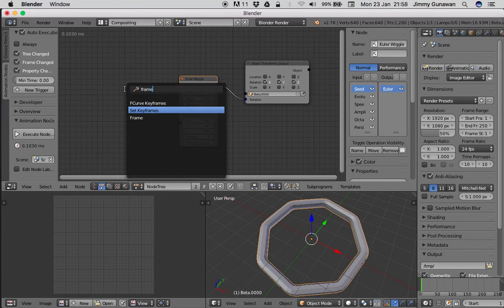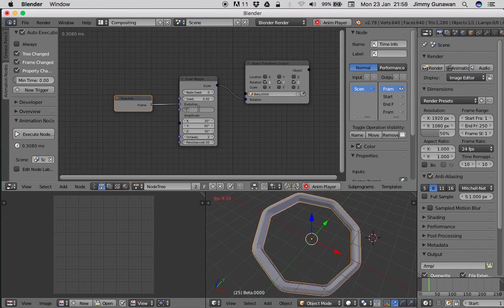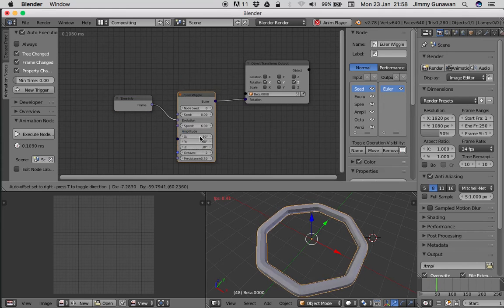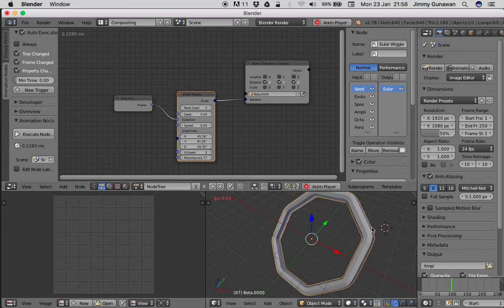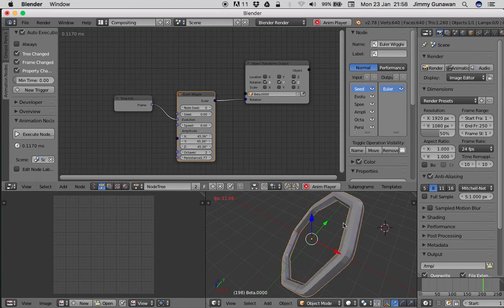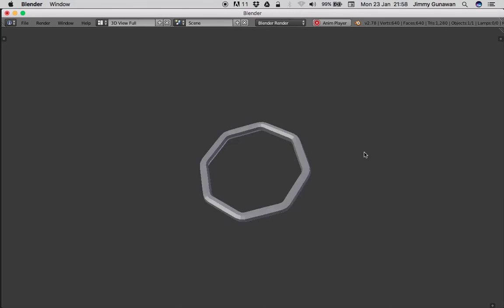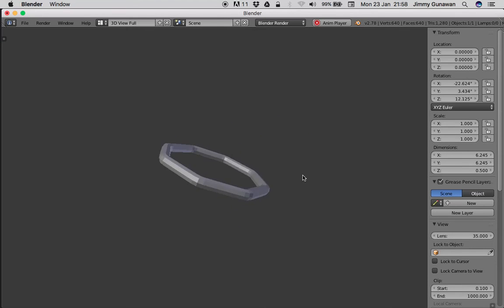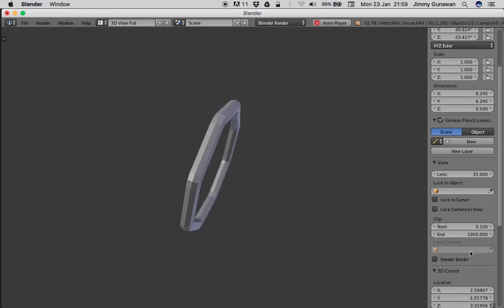I can just use a frame number, plug into the evolutions, and just let it run, and then maybe increase the speed like 6 times, increase the rotation, increase the persistence, and then we have this wiggly type of animation. In full screen, it's gonna run really fast, so I'm gonna set it back to speed, maybe speed 2, and then go to full screen. Okay, that's just a quick introduction on how you can install the Animation Nodes add-on and Sverchok add-on into Blender, so you can start using nodes to work inside Blender.